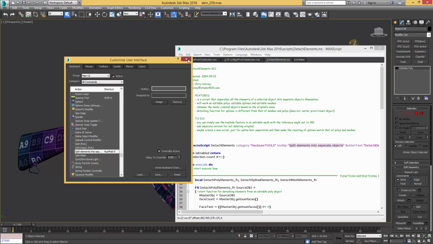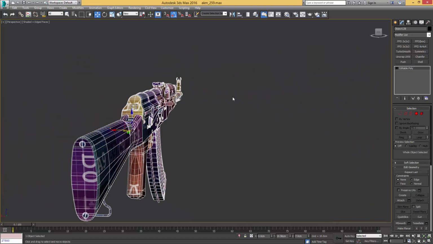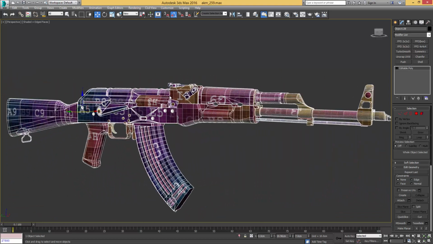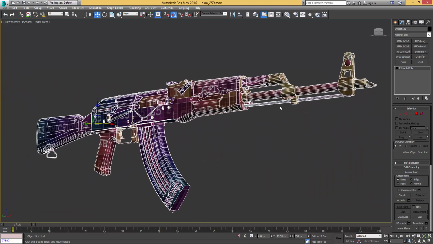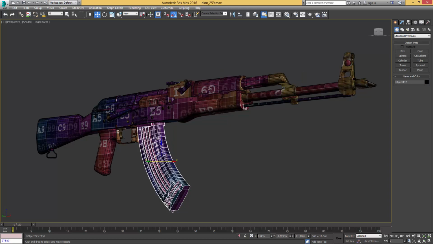Assign and close. Earlier we attached everything together here, but for this step we just wanna detach everything again. So I'm just gonna press this letter and now we have all these individual objects here, which is pretty cool.